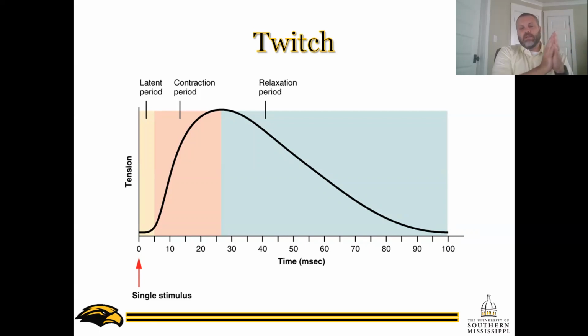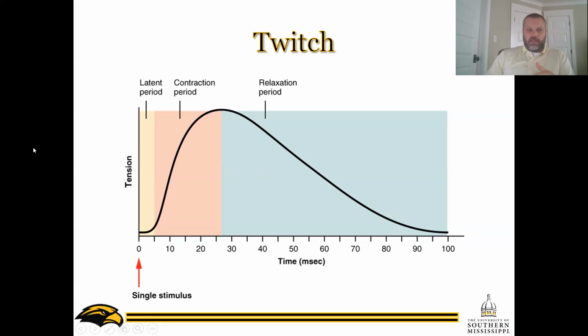So when we talk about things like a fast twitch muscle, the latency period is going to be very small. It's fast. When we talk about a slow twitch muscle, slow twitch just means that it takes longer to get through that latency period and through the contraction period. So this part here is that time to peak force, or that first identification of what type of motor unit we are dealing with.